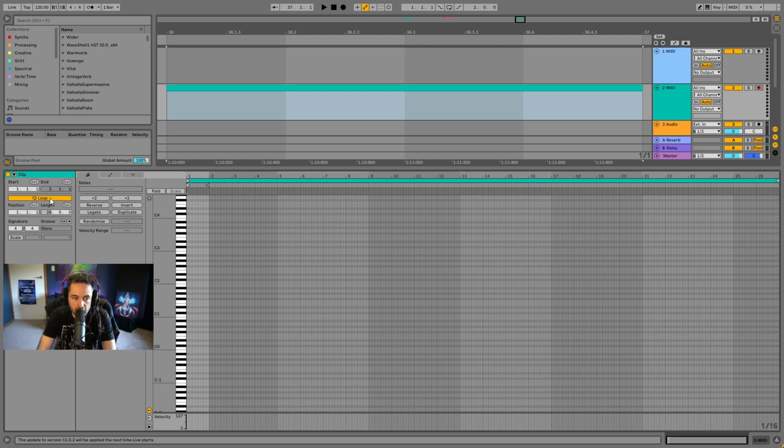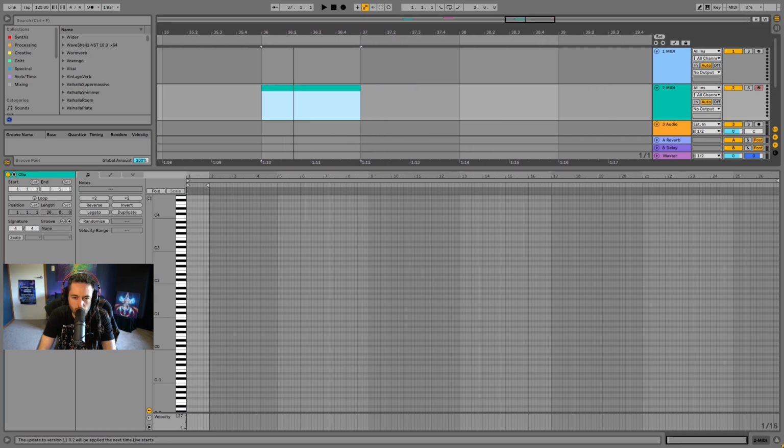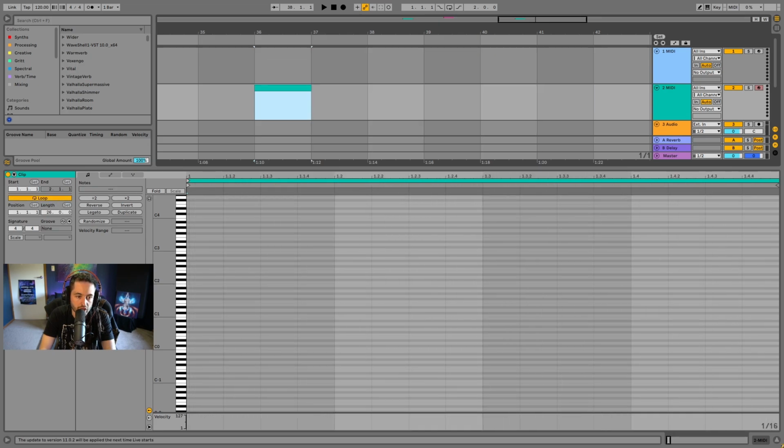And we can deselect the loop, and this enables the actual clip endpoint, and we can change the length of the clip as well, right? So I'll just set that back to how it was. Just to quickly give you an idea of how looping works on the arrangement view, which is different to how it works in the session view, if I activate loop here and I click and drag that out, actually I'm going to set the length of the loop down to 1. I'll type 1 on my keyboard and press enter.